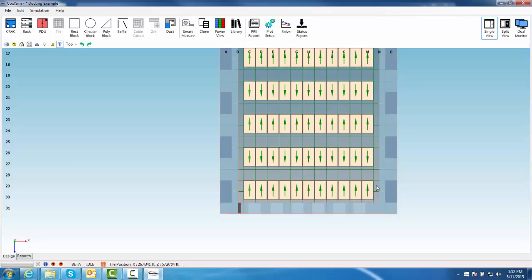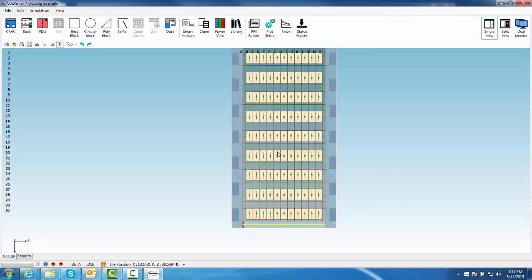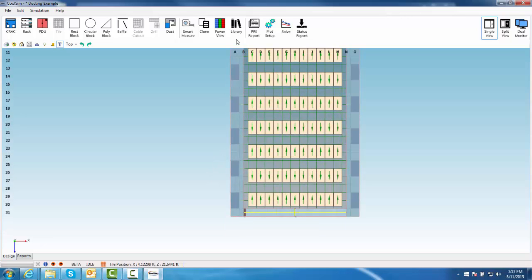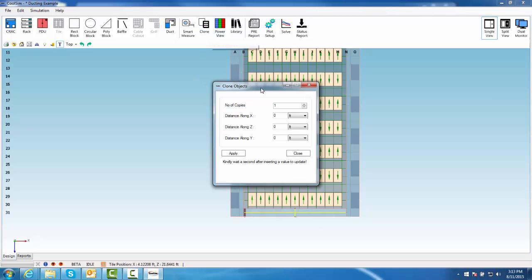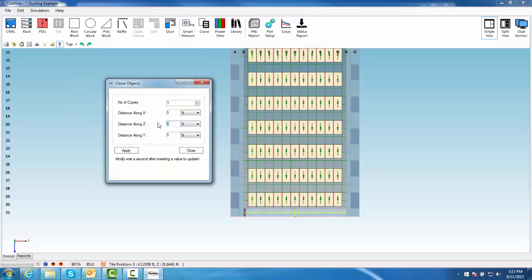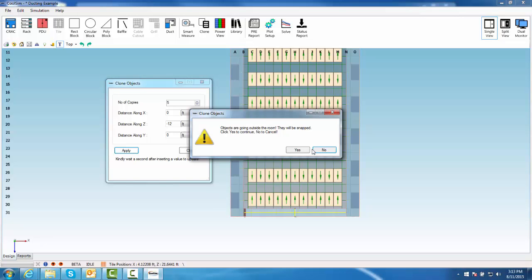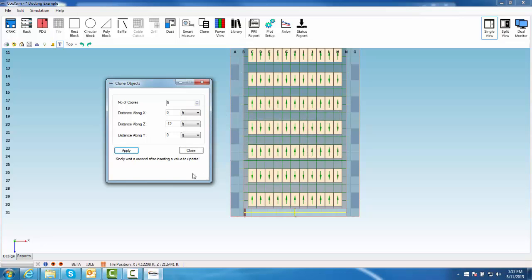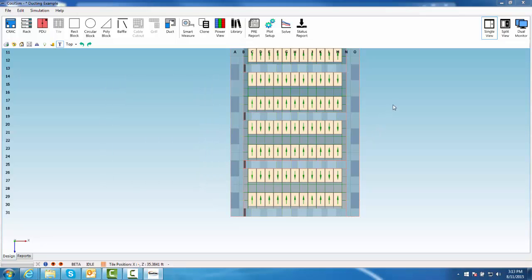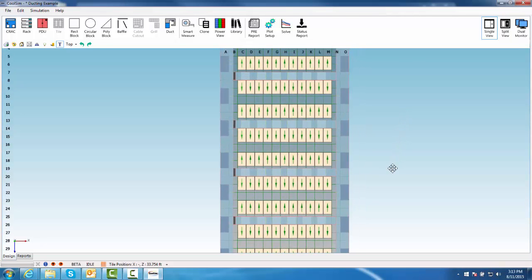Because we made that duct from scratch, it can be cloned. Now we want to take a good look at how many clones we want to make and what kind of offset we want to use. I decided to try to make clones using a 12-foot offset and make 5 copies. As you can see, this works very nicely.